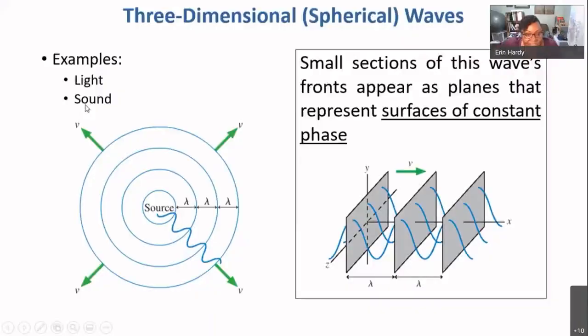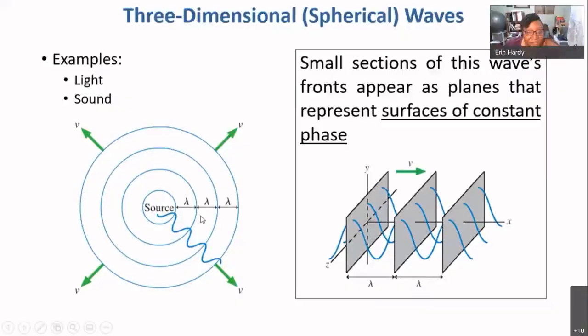Sound waves behave the same way. So if you were in the same room with me, you wouldn't have to be at exactly the same vertical level to hear my voice, or exactly the same horizontal position. That sound wave is going to propagate outward in all directions. So instead of thinking about these circles that we see on the left-hand side as being circular wavefronts on the surface of a plane, like the pond example from the previous slide, imagine that what we're seeing is really just a cross-section of a sphere, or like a shell, really, that's expanding outward.